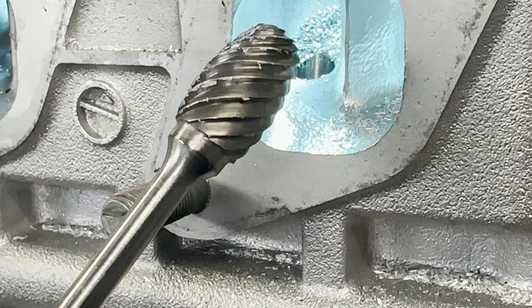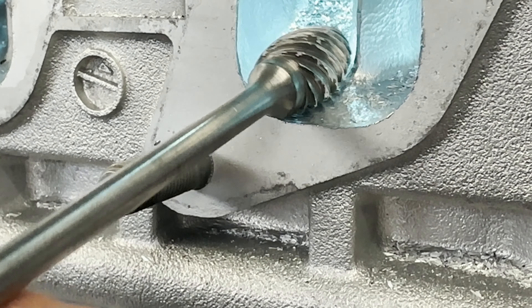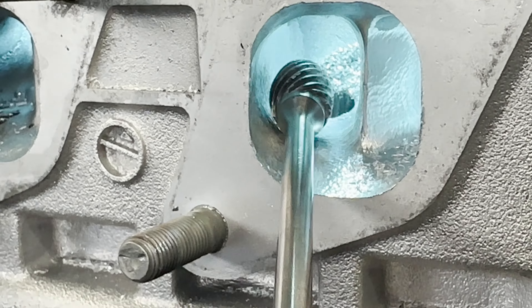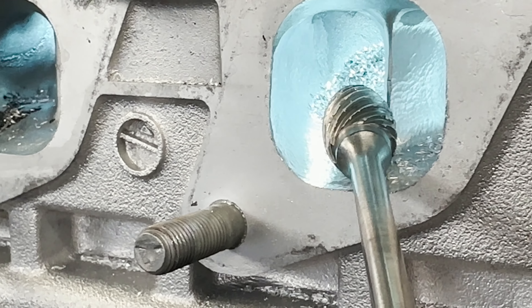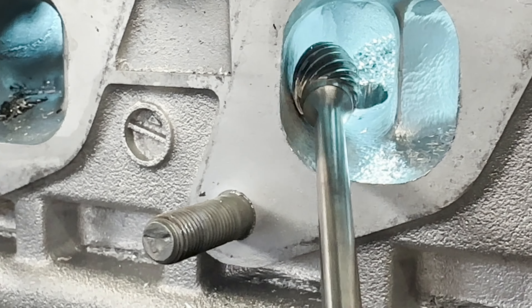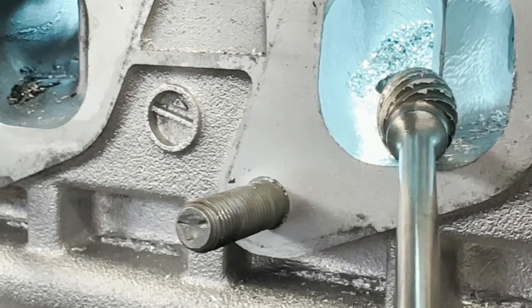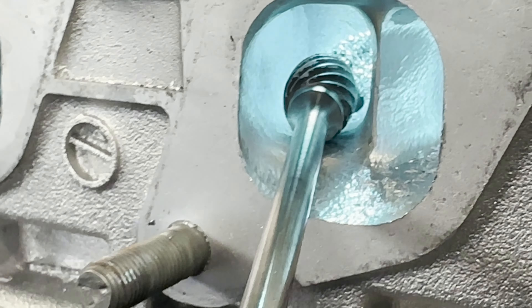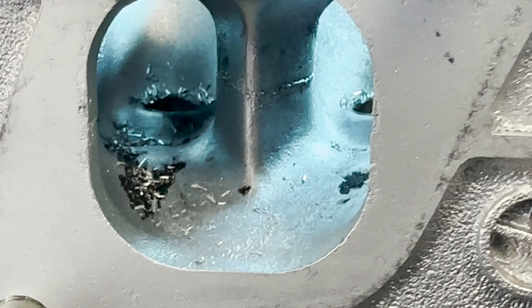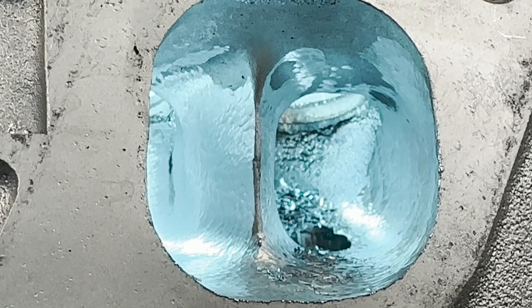Admittedly I cheated and I switched over to the Head Games 5.8 high helix burr. I took this one out because I just needed to make this wall straight and take the guide boss out quickly. The half-inch just wasn't doing it for me because you have to create this shape that goes from half a circle into a semi-flat wall, and you can't really do that — you're going to do a lot of shaping when you use a smaller burr. I also made the roof of the port much flatter. The stock one has a lot of bump there right before the guide boss, and I was able to remove that by using the right burr. I also did the walls, and now I'm ready to do the floor and the short turns.